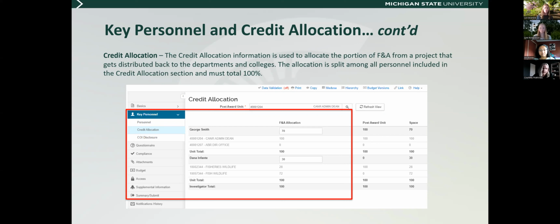And then we have to allocate it based on these percentages right here, and that's something we will ask you for. We can give you a little guidance, but again, there's no set policy on how to determine the allocation. The total just must equal 100 down here. So let's say you had 4 people on your project. Some people will allocate it with a 25% even split, but you could also do 90 and then 2.5 or 5, or whatever you decide, based on the level of effort or contribution that those individuals will be devoting to your project.